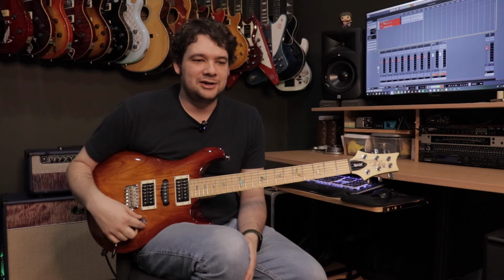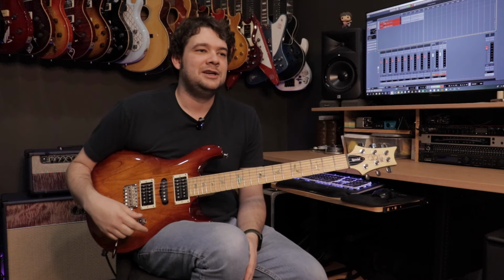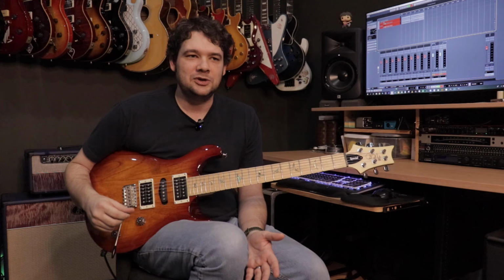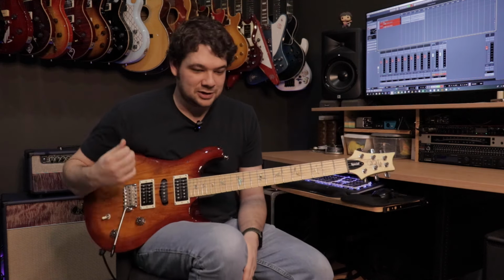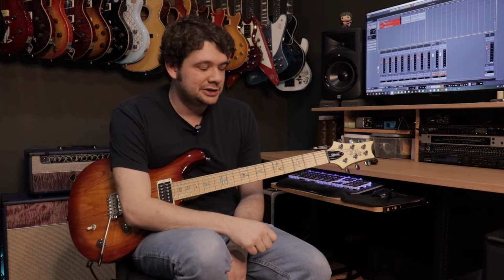They're really sweet and kind of vocal, and I find them to be really, really nice, and because they have that little bit of single coil quality, just by changing the way that you play, you can start to get some more quacky, Tele-type stuff if you want that sound, just by changing your pick attack or whether or not you're hybrid picking and stuff like that. So this is a great guitar for country guys.